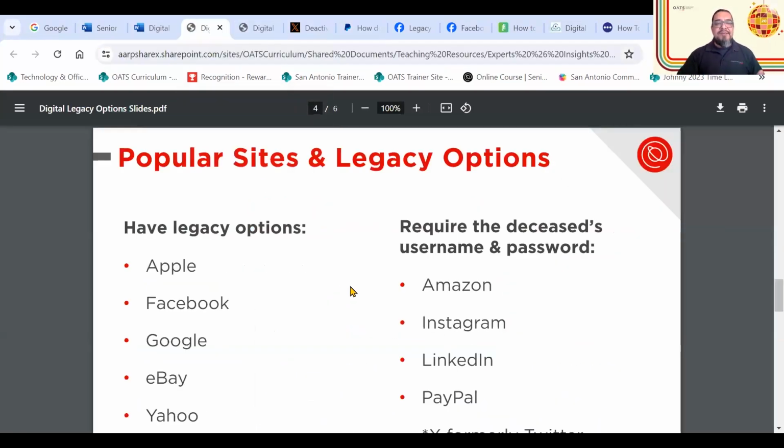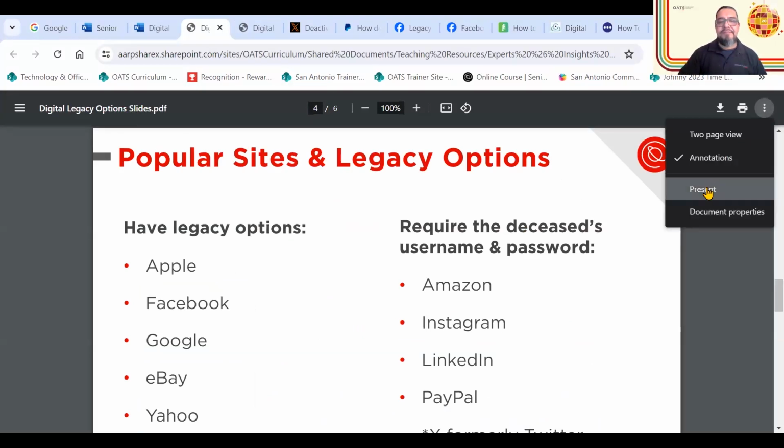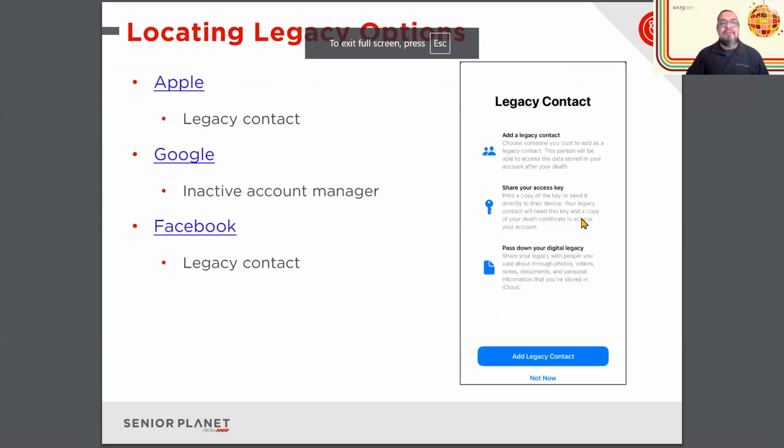Now let's go back to our slide presentation, and let me make this full frame for everyone to see a little better. All right. Now, locating legacy options. Apple.